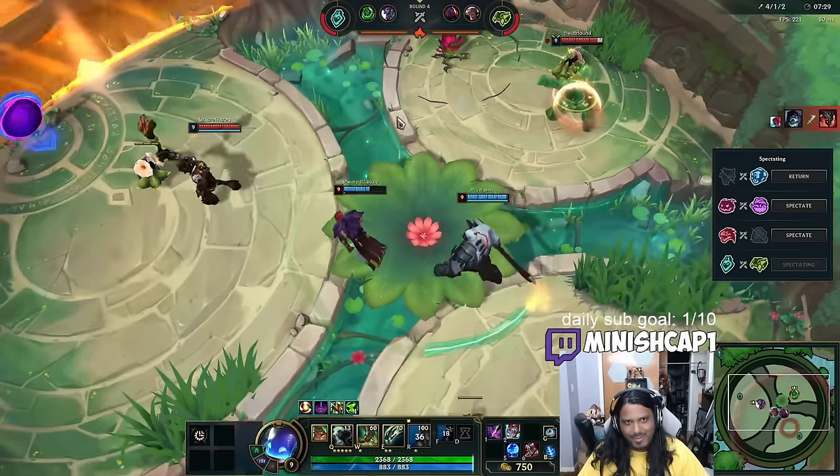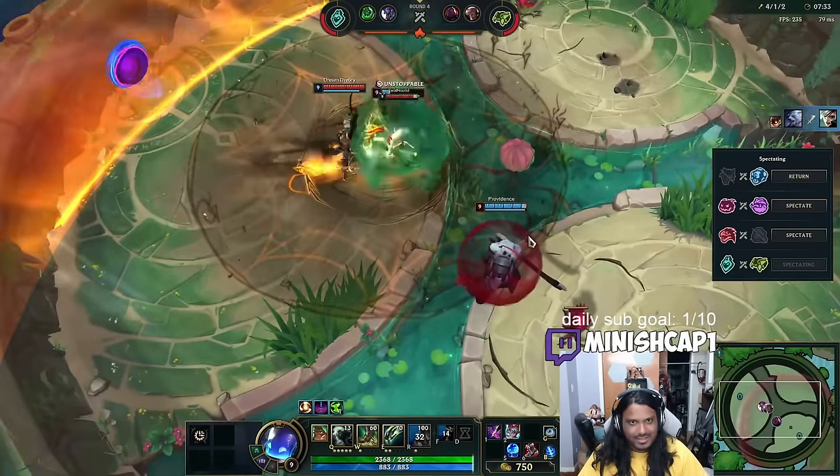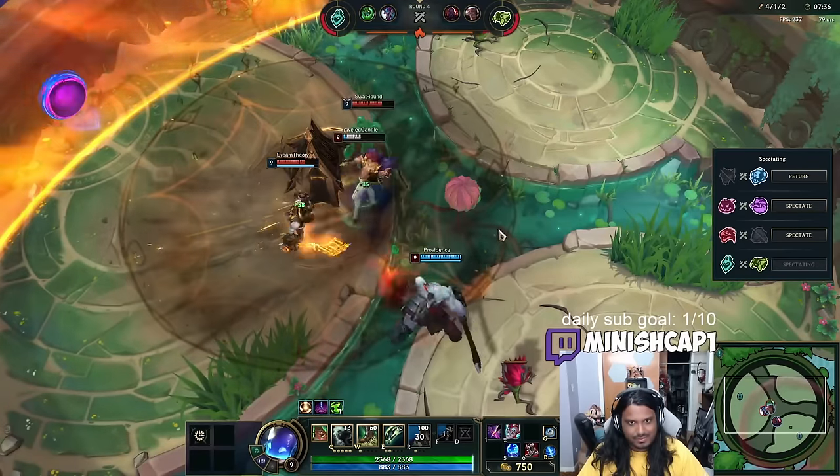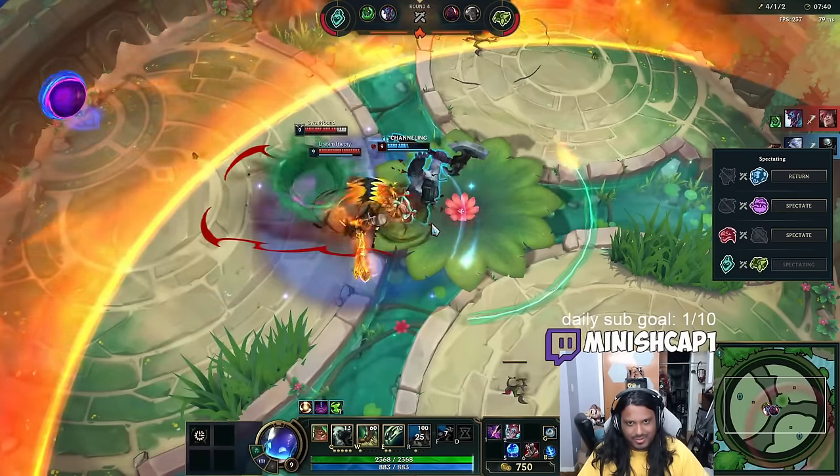I just want to watch this map forever. This map is so beautiful. The colors, like the artwork in this, is so good. Big fan. That Trundle is going to be hard to deal with for these guys, though.